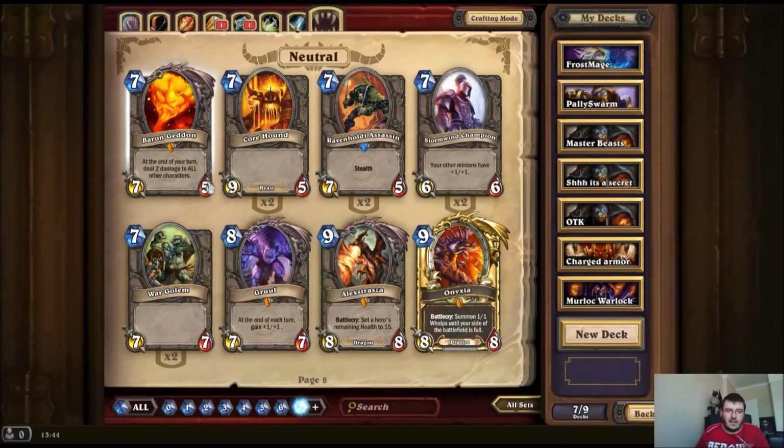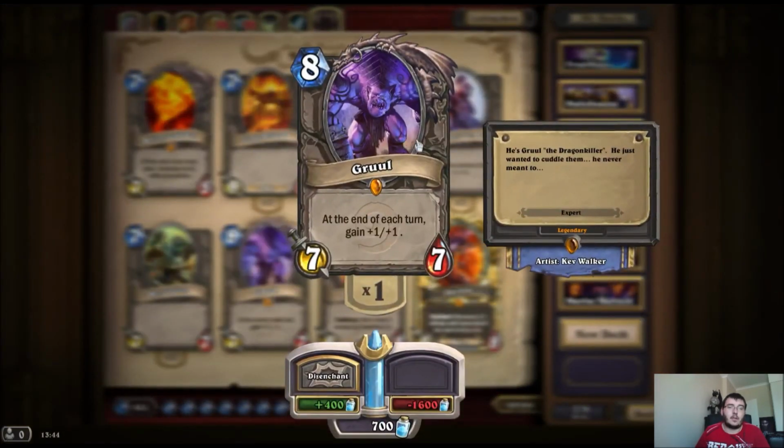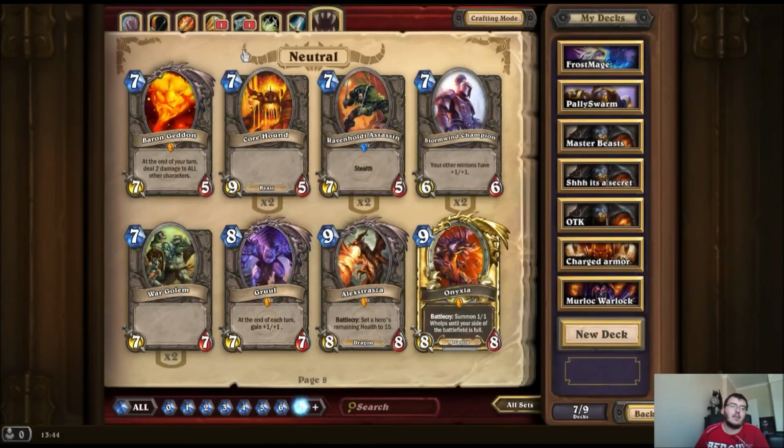You can then look at getting, for example, your Gruul out. And the Gruul is quite useful because of that ability. So you get him out early enough, and the opponent just has no way to deal with this, except maybe a polymorph or something like that. And by the time your opponent has caught up to be able to deal with this, it's too late. He's already gotten to a 9/9 or a 10/10. Very, very useful.